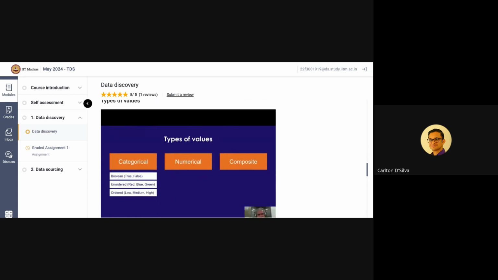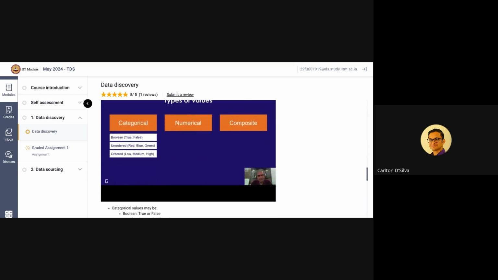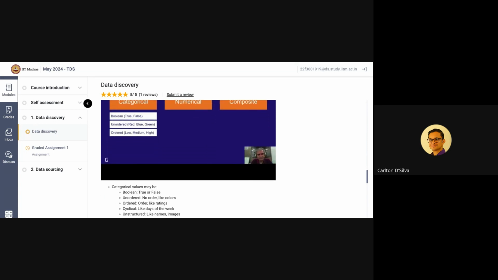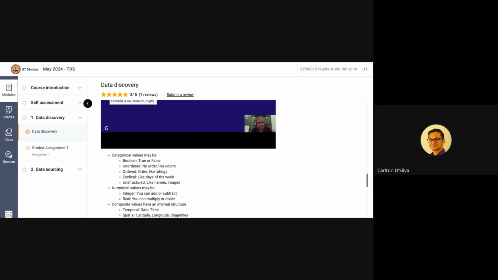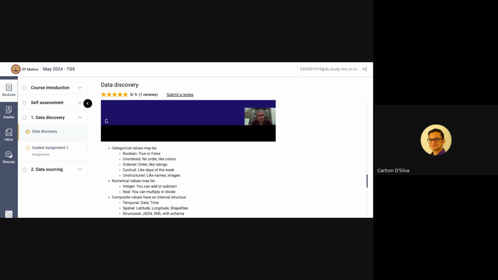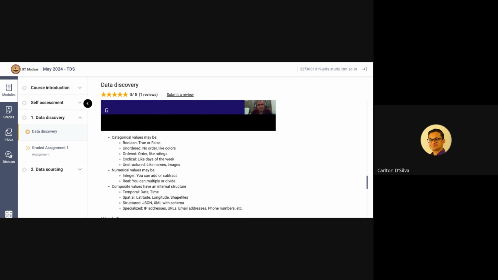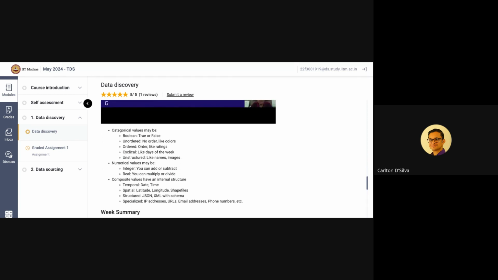Okay, so going forward, types of values. Again, this should have been covered in statistics mostly, unless you have some very specific questions here that you are having some difficulty with. I'll wait for a little while, if any of you have any doubts in this, because some people, I understand, can sometimes find this a little tricky. Does anyone have any questions about categorical, numerical, and composite values?